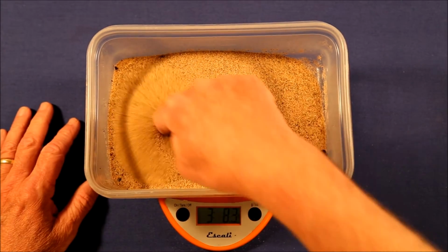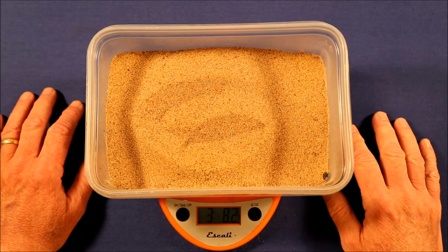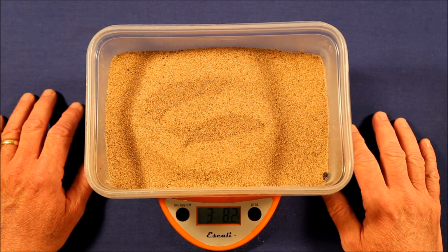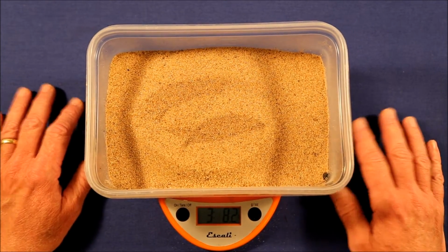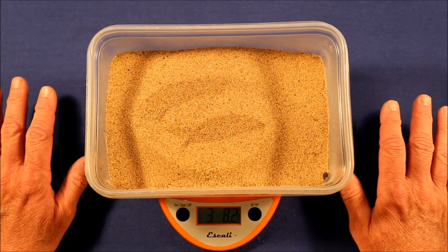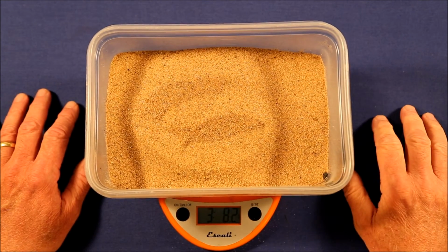Okay, so after taking the time to dry the material out, it turns out that I got 3 pounds, 8.2 ounces, which means almost 11 ounces of the original weight was water. And I was wrong, it wasn't damp. When I actually got it out of the bag, it was soaked with water. I could squeeze it in my hand and water would come out.